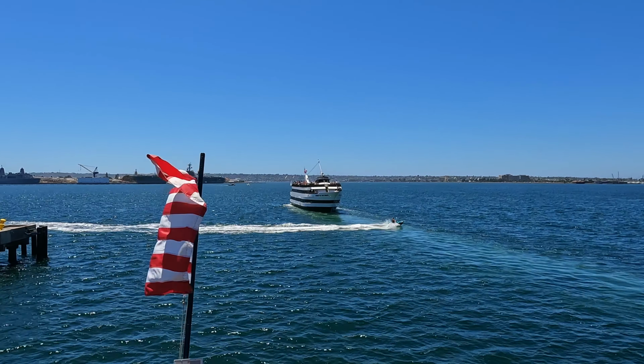Over here to your right, those white buildings you see are the Coast Guard hangars at Coast Guard Sector San Diego. You can see the control tower at San Diego's International Airport, Lindbergh Field. You can see the jet airliner that just took off. All of the land over there to the right is Harbor Island, just on this side of San Diego's International Airport. In front of us and coming up to the right here as I turn down south is going to be Coronado Island.